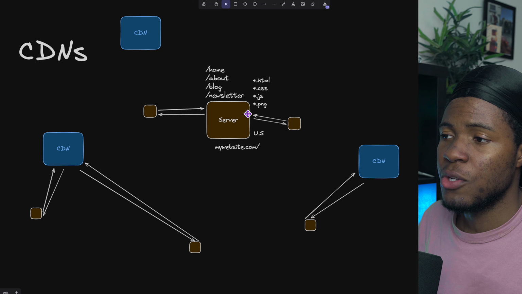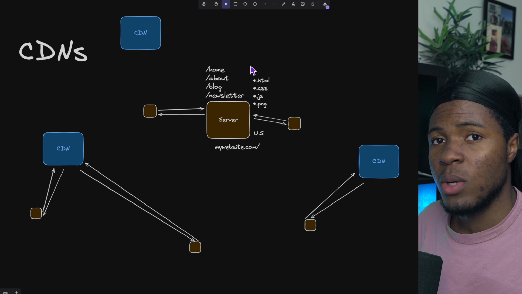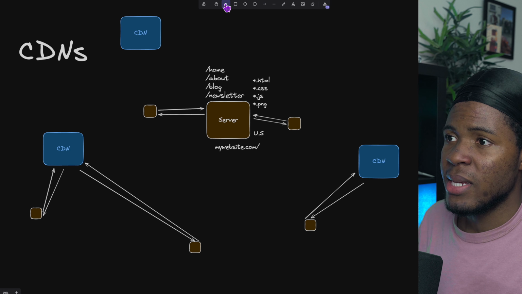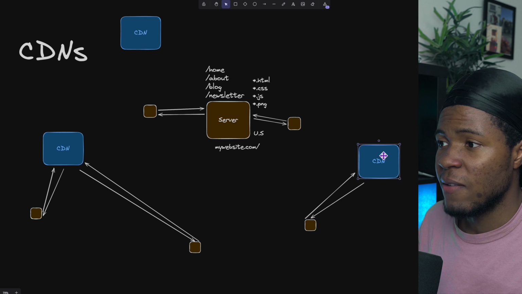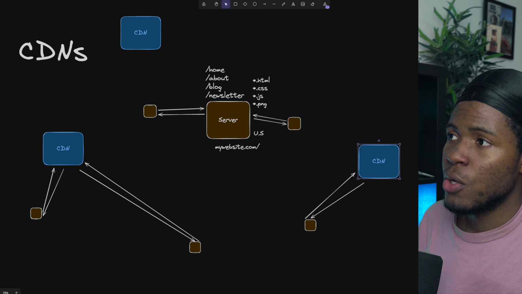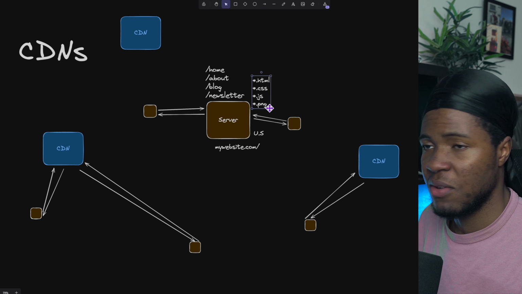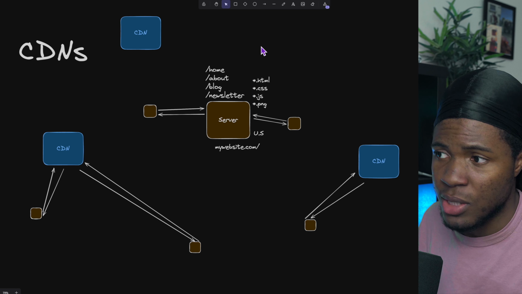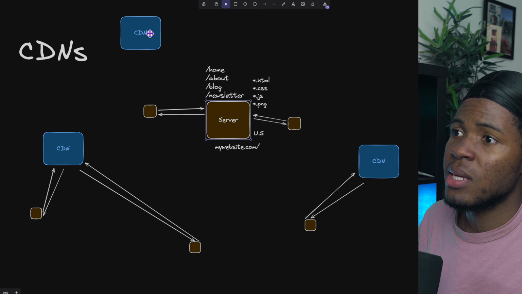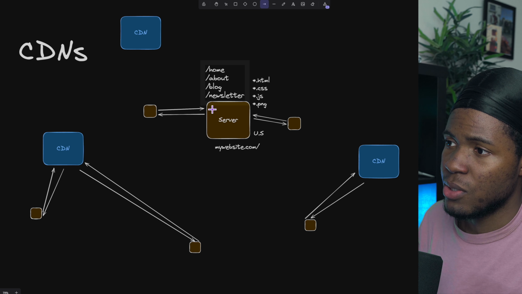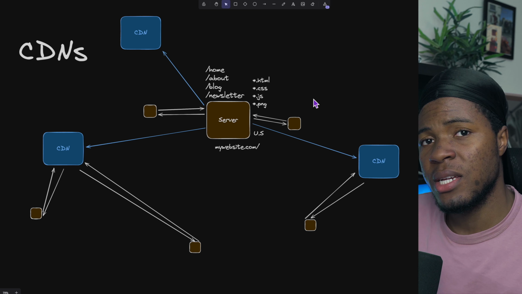And with this CDN feature, you have this main server. And what the CDN would do is sync these other servers with your main server. So your main server contains all of these assets: HTML, CSS, JavaScript, PNG for your different pages. Now the CDN is going to sync this with this server. Let me just create some arrows here. And this CDN uses the concept of caching. So as you have your resources added here, these CDNs are going to sync your resources with these other servers.